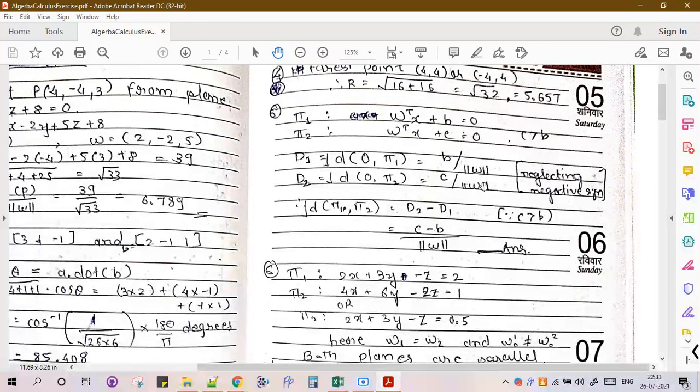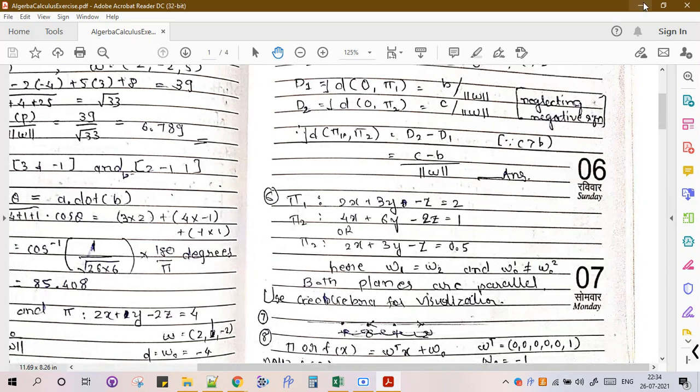And yes, this is the derivation. What if planes are perpendicular? Sorry, the distance between w1 and w2, how do we calculate it if both are perpendicular? It would be 0, right? Even if they are intersecting, how can you calculate the perpendicular distance between the two planes? We need two points on the plane, then we can calculate, and it would be nothing but the Euclidean distance, basically.